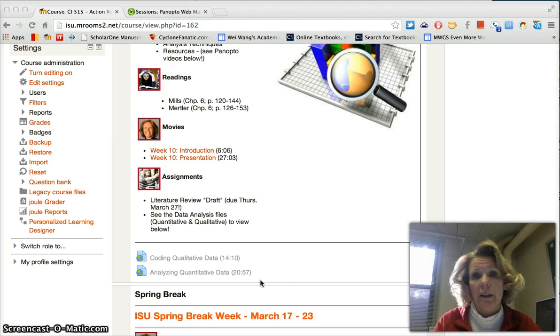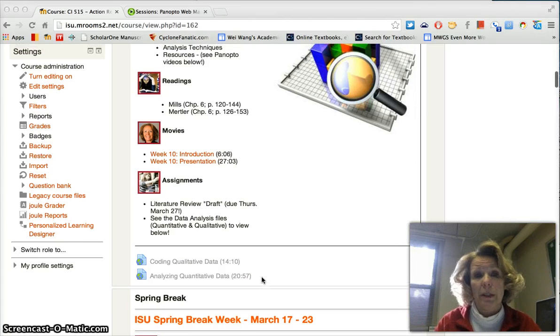You don't have to look at those maybe this week, but once you get into this, then you'll want to go back to those resources, because I actually go through an example of how to code in a simplified manner qualitative data, and then how to analyze some simple quantitative data. And so I think those will help, at least when you get to those results.